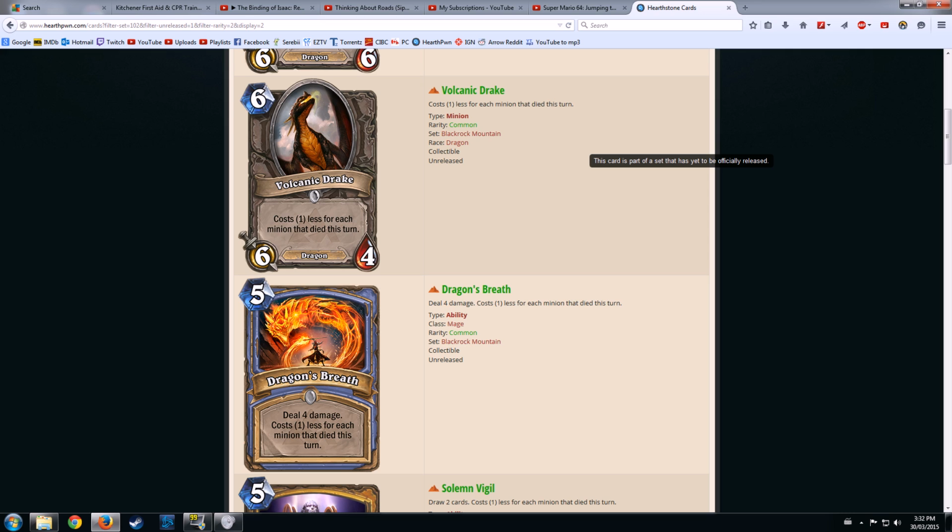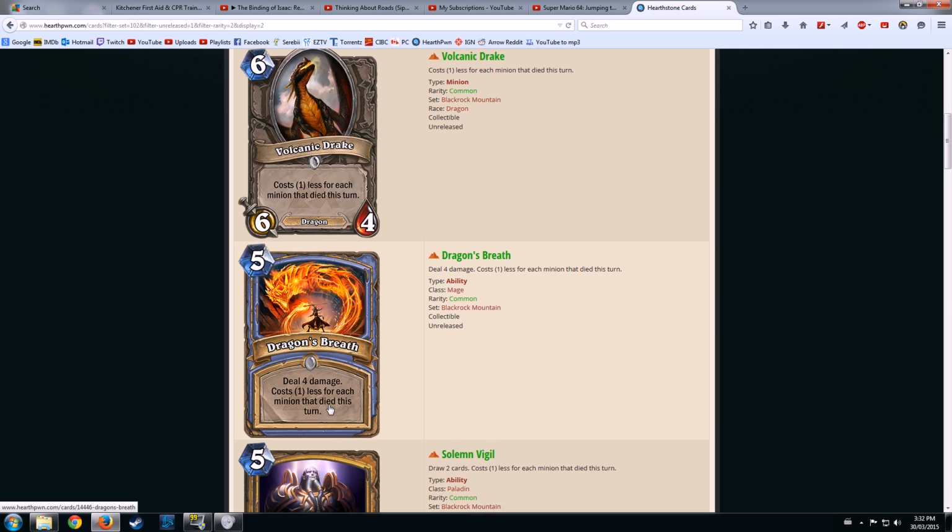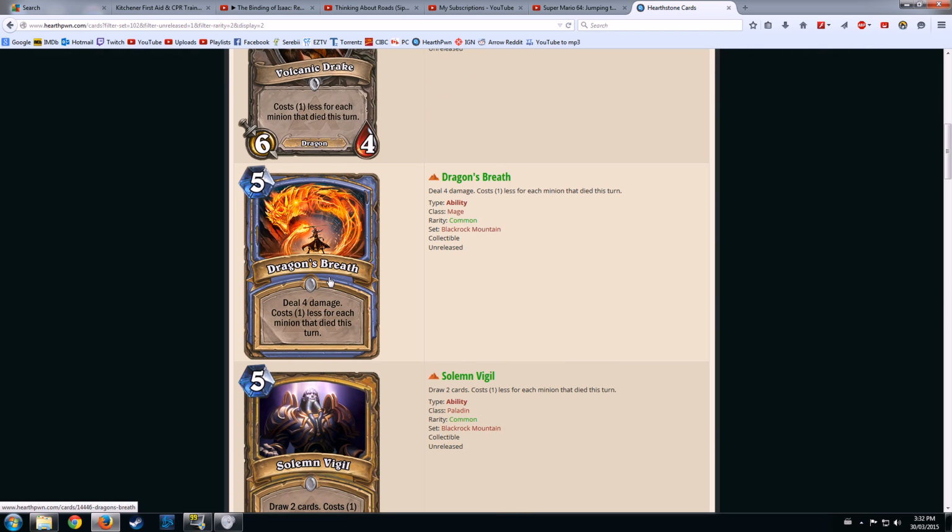Next up is one of the two. Every class has 2 cards, a common and a rare. So if you've noticed, I am looking at all the commons. So this one is Dragon's Breath. Yeah, well, I guess I'll try to center it. There we go. Dragon's Breath. It deals 4 damage and has the same card text as the Volcanic Drake. Costs 1 less for each minion that died this turn.